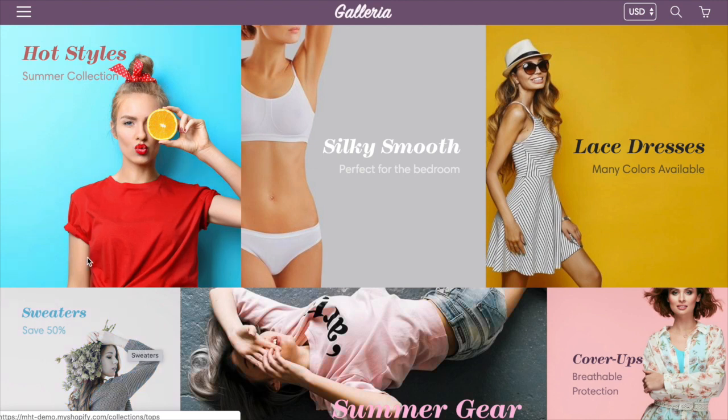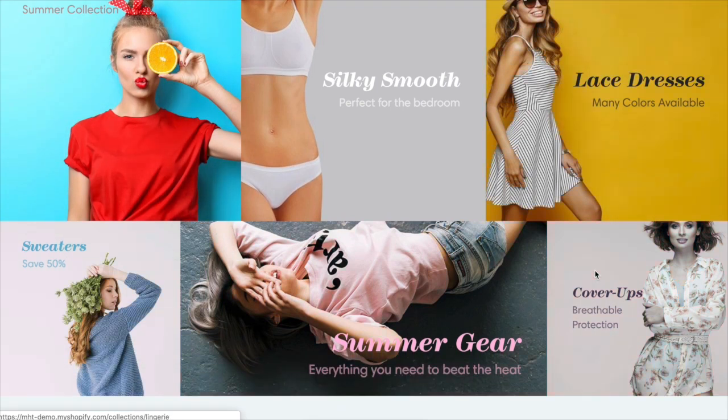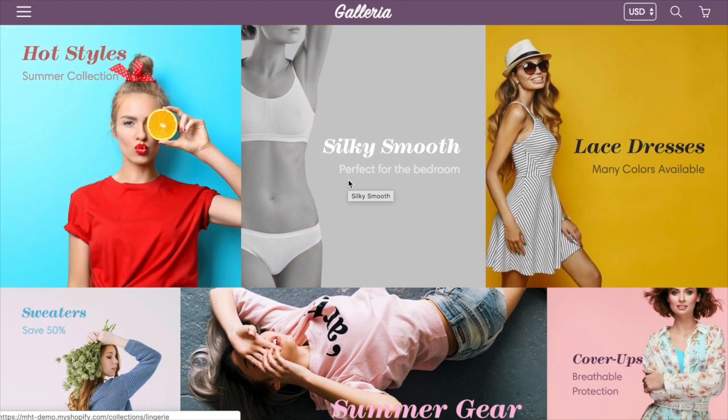With the gallery section, you've got options to choose colors for each of the text items as well as positioning and size. You can choose different width sizes for your images and create all kinds of different grid types to really make your store stand out. We think this is an amazing feature that really no other theme can touch. We have a whole separate video on how to set this up, so check that out.